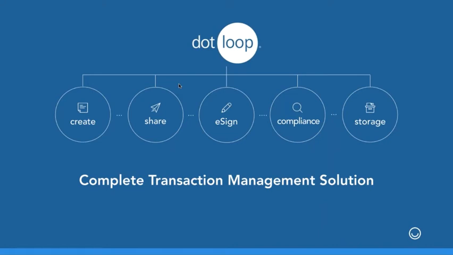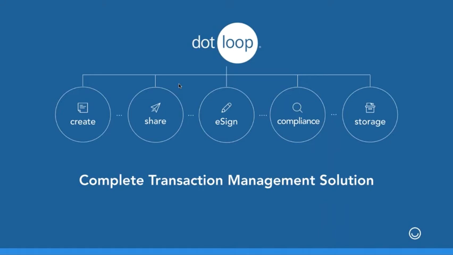The last time you had to onboard a new agent, if you are that brokerage that's using 5 or 6 different tools for transaction management, you have to train that agent on those 5 or 6 tools. And that could take 4 to 5 weeks, whereas with dotloop, they come on board, you train them on one system, should only take about a week, and then you kick them out the door and they're off doing business. So not only creating efficiencies for the agent, not only creating efficiencies for our compliance team and automatically storing everything, but tying that back to onboarding, and that could be a part of recruiting.